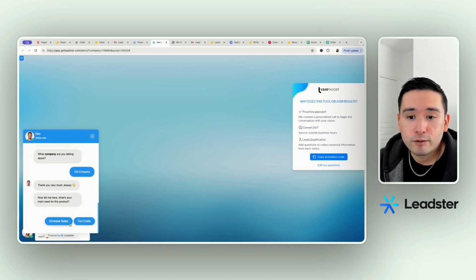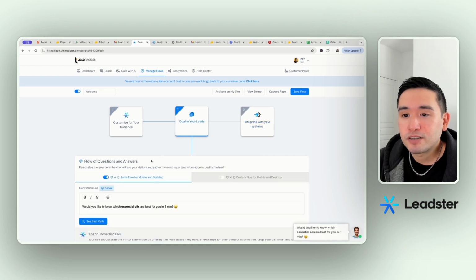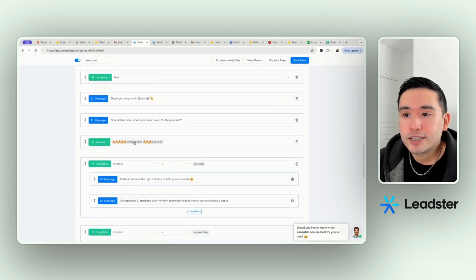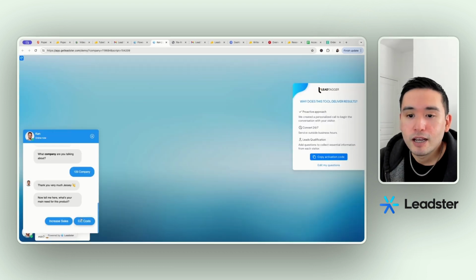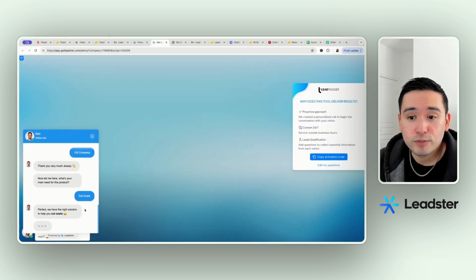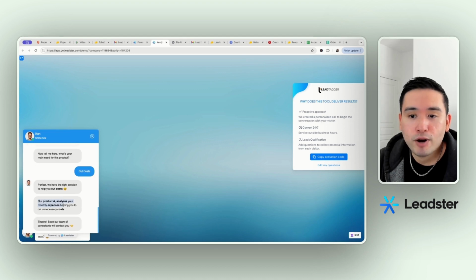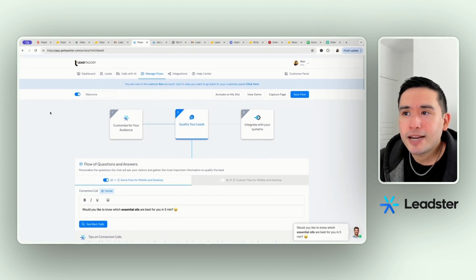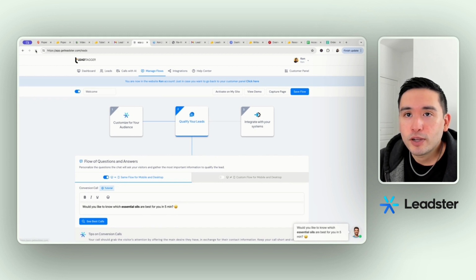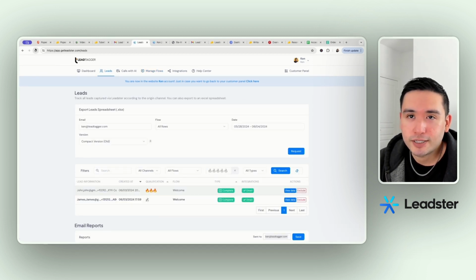And then here, there's 2 buttons, okay? So increase sales or cut costs. So depending on what I click, it'll score me those specific emojis, right? So if it's increase sales, it's this amount of emojis, cut costs, this amount of emojis. So if I say cut costs, it scores me, and it says our product is this, and so forth, okay? And if I go back here, let's see, it might not actually show in my leads report because it's just a test, but it'll show up kind of like this, as you could see right here.